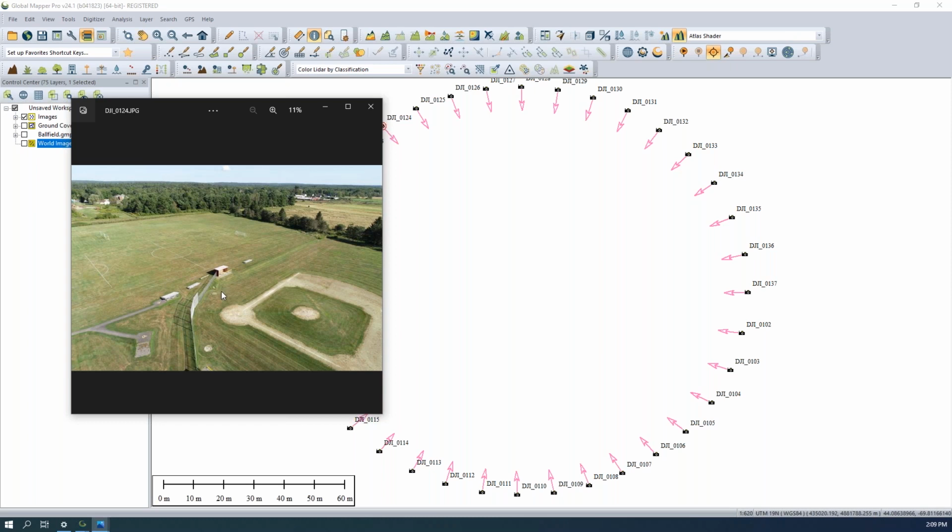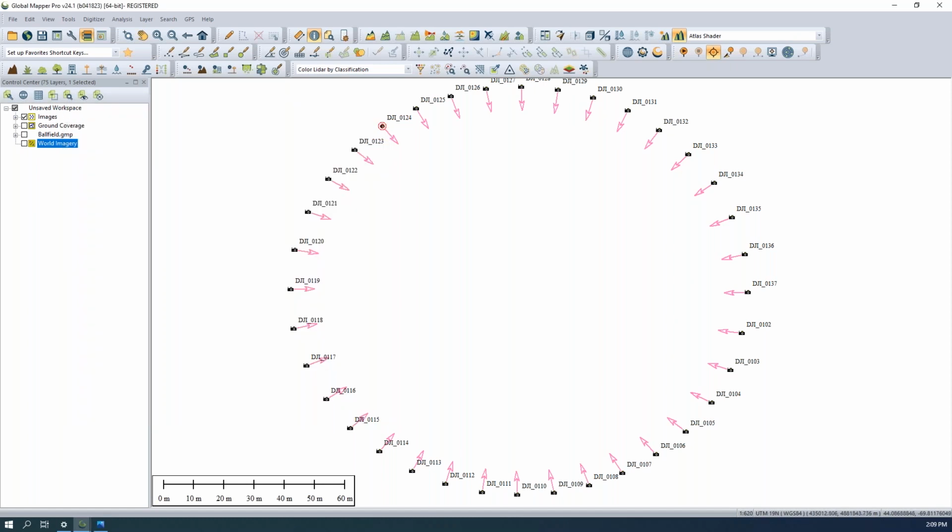And now these images are looking at an oblique angle, and that's one of the reasons that I want to show masking with this particular data set, because as we fade out into the horizon here, as we get into the sky, the structure from motion pixel matching process that the pixels to points tool goes through to create the 3D outputs from this image set is not going to do so well. This sky is not going to process well. We're not going to get a 3D representation of the sky. So I want to be able to remove that from the images. And I can do that within the Pixels to Points tool in Global Mapper Pro here.